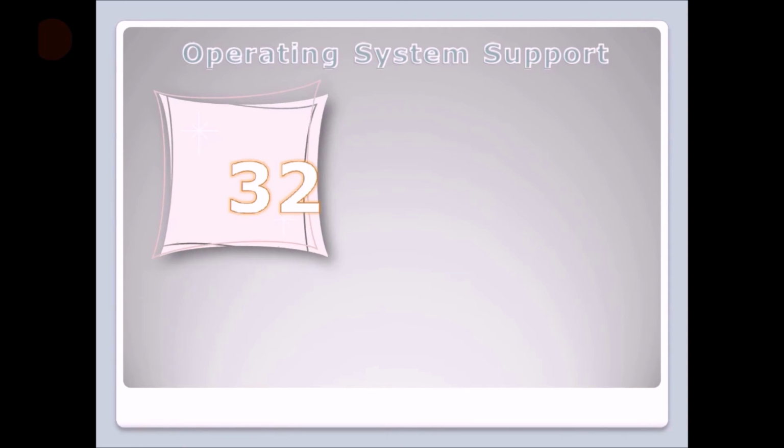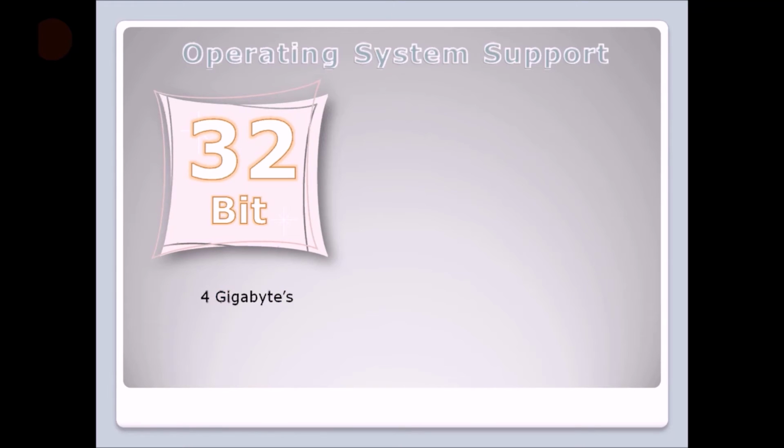The next difference is the operating system support. Basically, computer hardware and software can come in 32-bit and 64-bit versions of Microsoft. But the difference is the way it handles the memory. A 32-bit processor can handle up to 2 power 32, which is equivalent to 4 gigabytes. That's why the memory addressing for 32-bit is restricted up to 4 gigabytes.